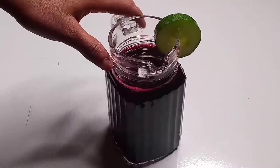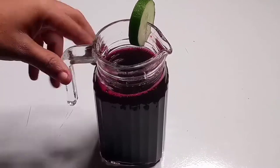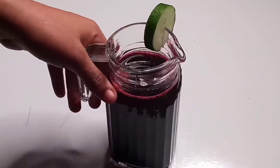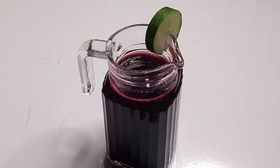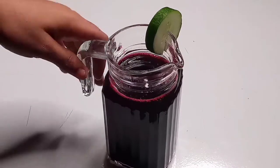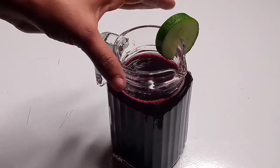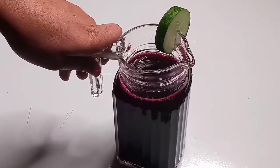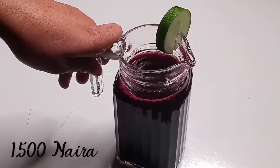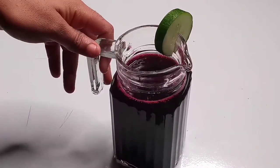This is what you call Zobo — homemade Zobo is real Zobo. This Zobo is very very nice. At the moment I didn't have power, but I stored some of it in the fridge. This is the tastiest Zobo I've ever had — I went a little crazy with the ingredients and it turned out really really nice. And if I tell you how much I spent — that big pot of Zobo — you won't believe it. I spent just 1,500 naira in total to make this Zobo. Is that not amazing? This is going to save you the money you'd spend buying Chapman at a big restaurant.